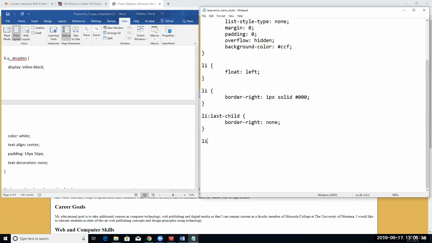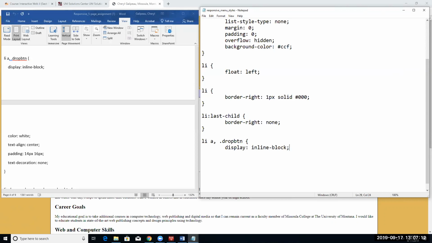So we've got a list item space for an anchor, and then comma space, and then we'll call it period. So it's a class. Remember, the classes begin with a period, and then drop, and then BTN. Again, if you called it drop button spelled out, then you would change that. Okay, with space, and then I've got my little curly bracket there, and tab key to organize. So my display colon is inline hyphen block, and then remember you have to end with a semicolon.